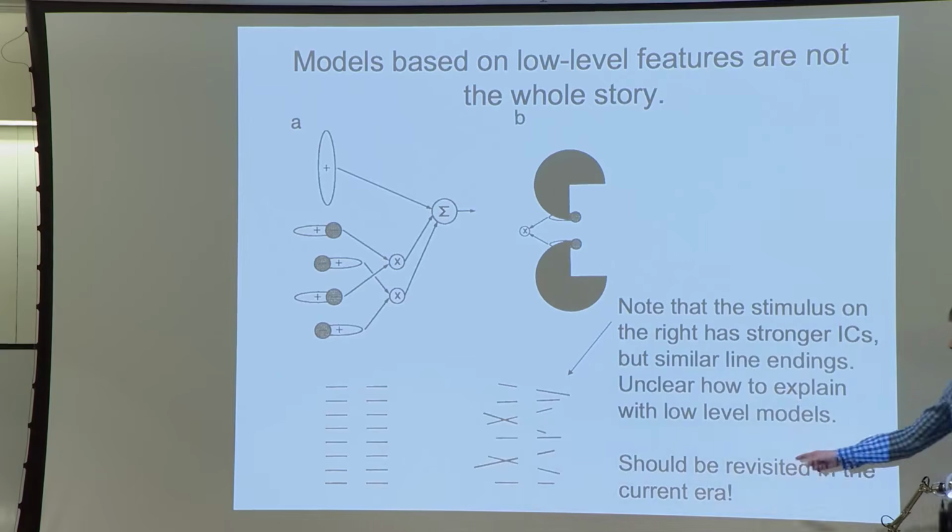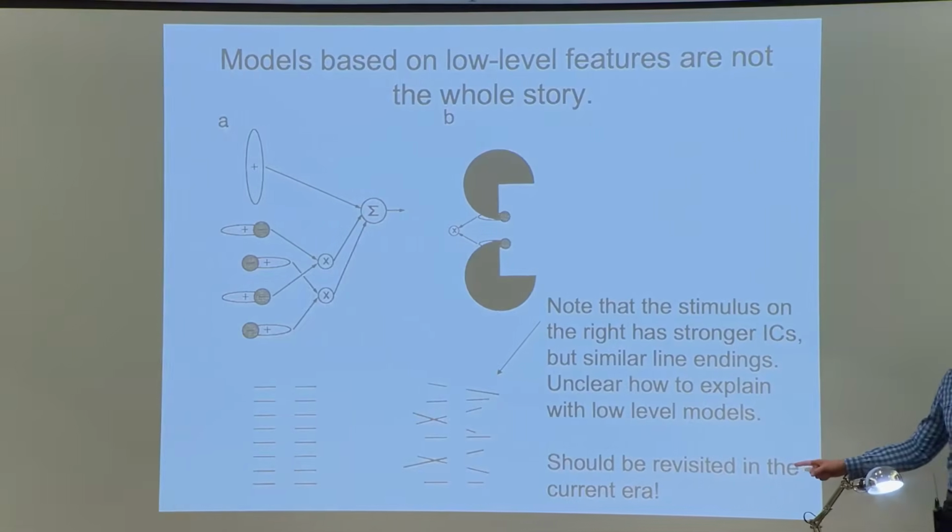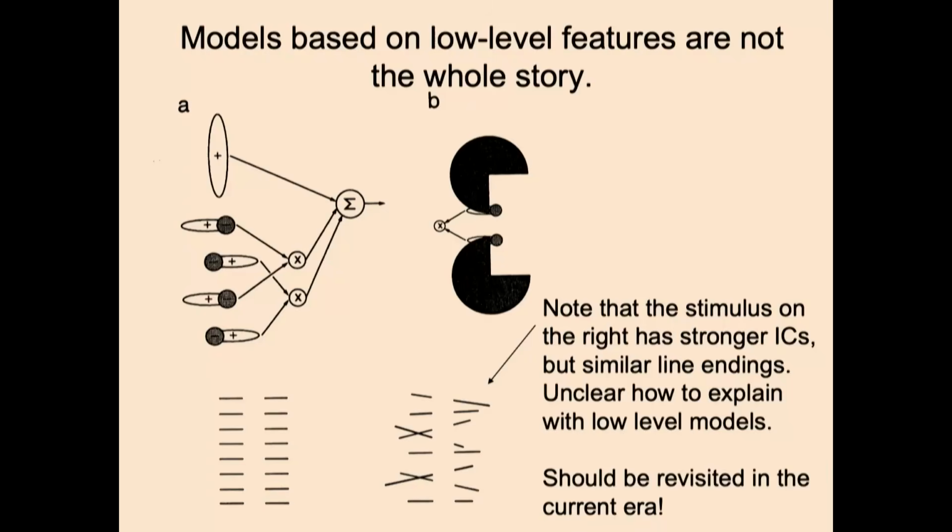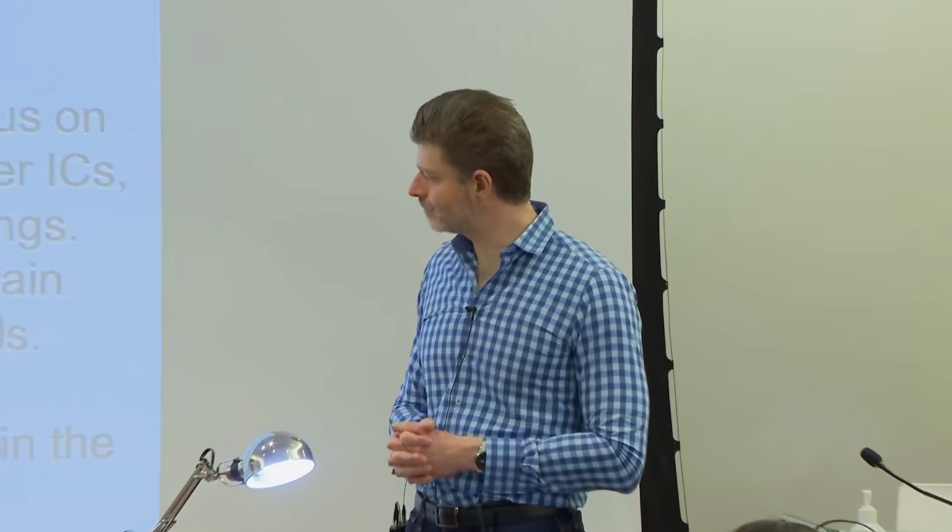And as I've noted here, this model is probably 20, 25, 30 years old, something like that. This is the kind of problem that I think is ripe for revisiting in the current era. We now have very different modeling tools than were available back when there was a lot of interest in this, in the 80s and early 90s. So yes, one of you could potentially work on this.